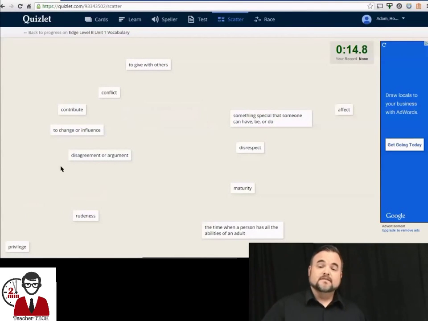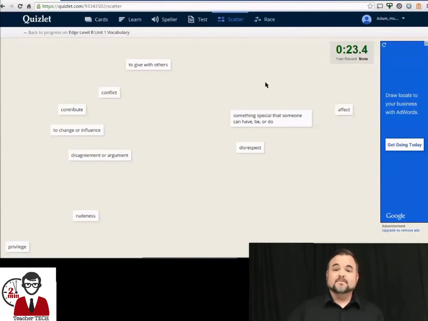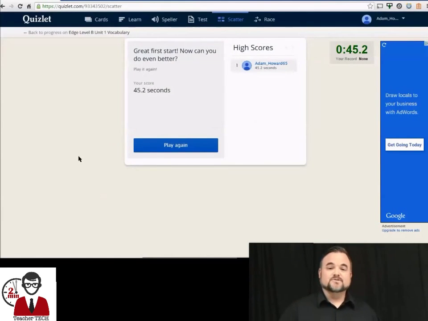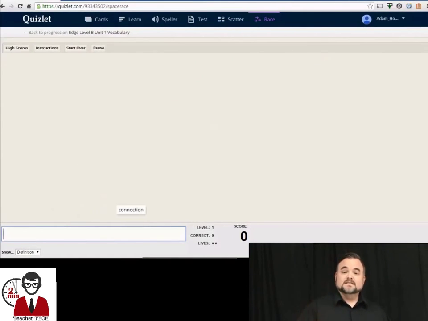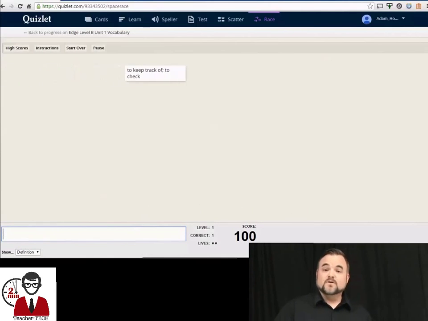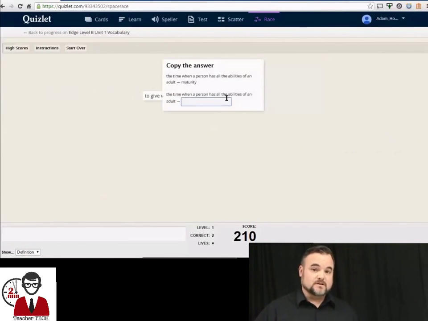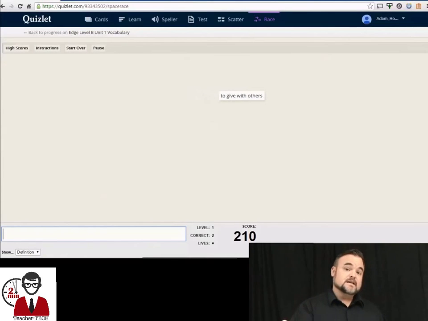This is a game that we use in my class. It's a matching game, and we have competitions to see who can do it the quickest, and the kids really enjoy it. They really enjoy the competition there. This is a racing game. You have to type in the word and spell it correctly before the word gets all the way across the screen. If the word does make it across the screen before they get it typed in, it gives them the answer and then prompts them to type in the correct answer.